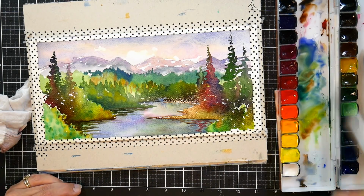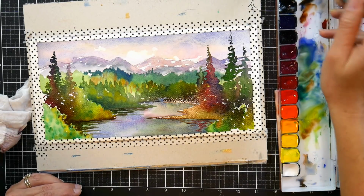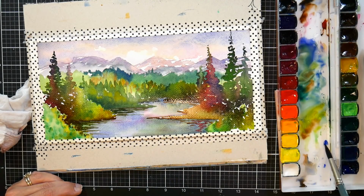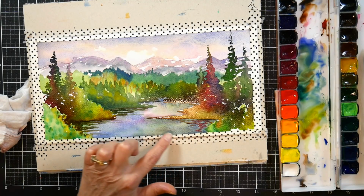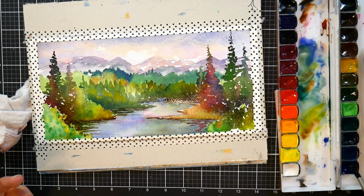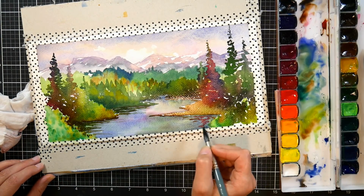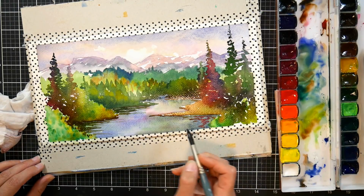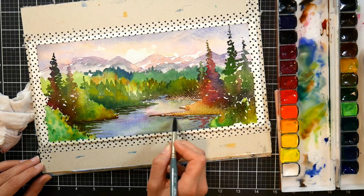Okay, we're coming along. We're almost done. Now I'm going to take some ultramarine blue. We've got some really pretty granulation, and when I say that, I mean where the pigment particles settle out and you see that gorgeous texture on the paper. You don't want to cover all that up because it's so pretty. But what we do want to do is add a little more ripple and shimmer to our water. So I'm going to very gently add a little bit of that in here.